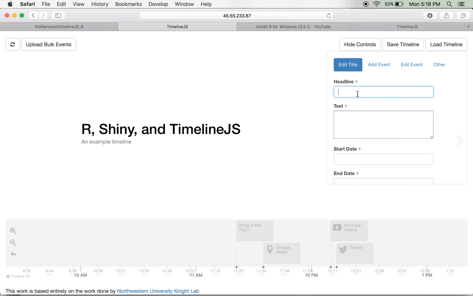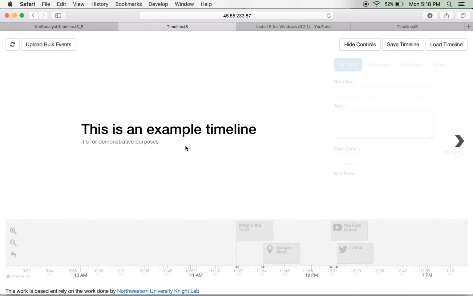Let's say I want to edit the title. We're going to change these two fields, the headline and the text. And when we update the title, we see that it changes on the fly.